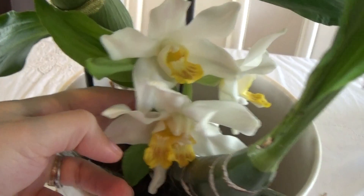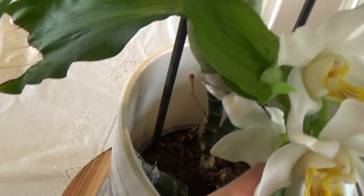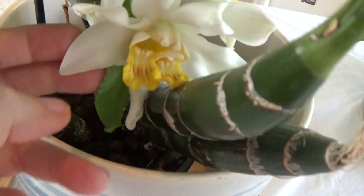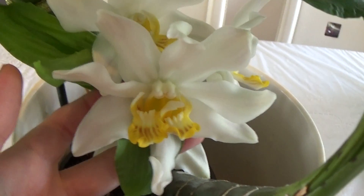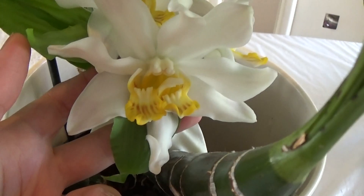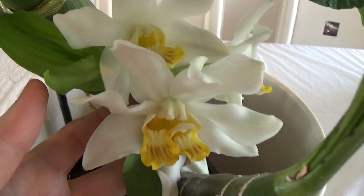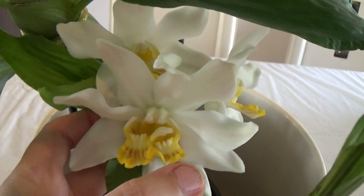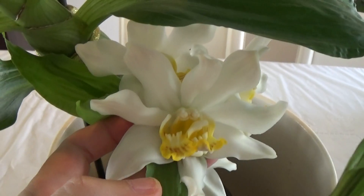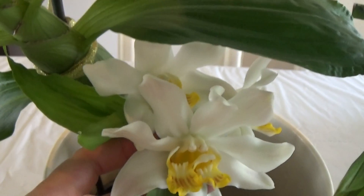As you can see, one, two, three, and one at the back. This one is the biggest one of all, and it's an Emily. I think there's supposed to be two blooms here, and two of them became one. So as you can see, there's two lips and more petals than the usual.